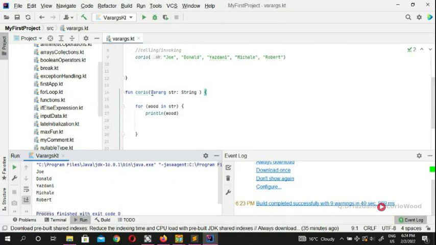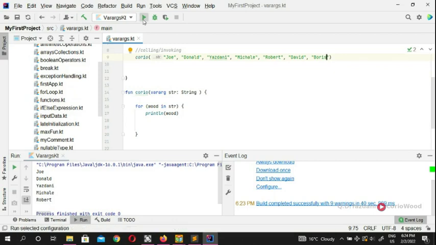So if you put a fun, and you just put a vararg, variable argument, you guys can put more than 5 if you want. You can put a 3. Say if I want to add 2 more, for example, I put a David, and I'm gonna put a Boris. He's my best friend too, so I'm gonna come here and say now I included David and Boris as well.